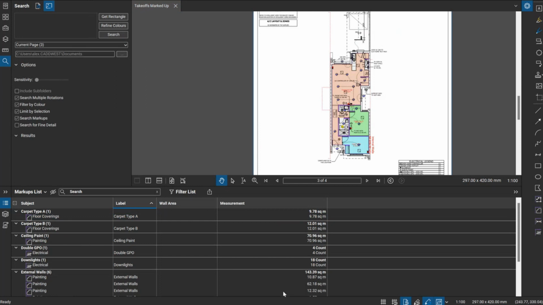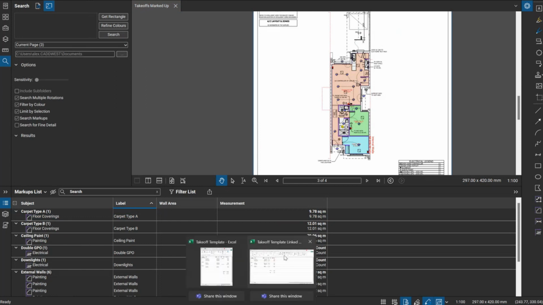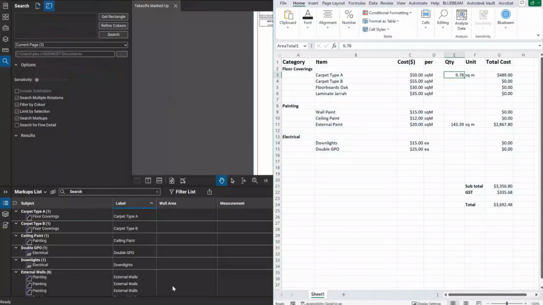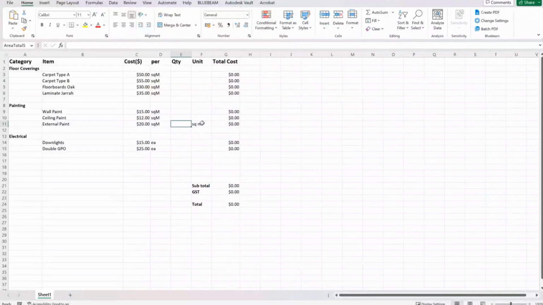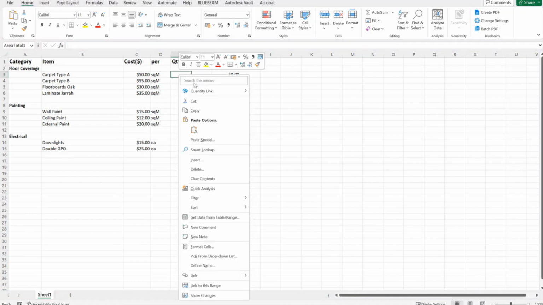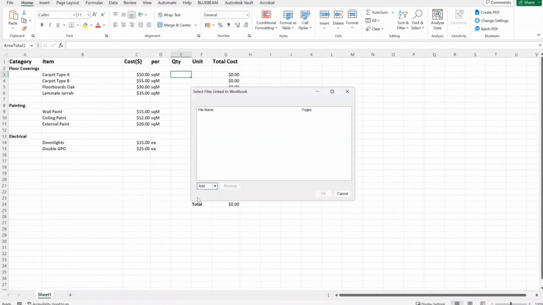Then I'm going to go to my Excel file, apologies. Here, go to my Excel file, and I'm just going to delete off those things that I copied across. This is my really basic takeoff sheet that's just got some formulas that calculates cost per item. Doesn't have anything other than that in there, but you guys obviously will have a lot more. What I can do is right click the cell that I want to bring the item into. I go to create, and then I can add.